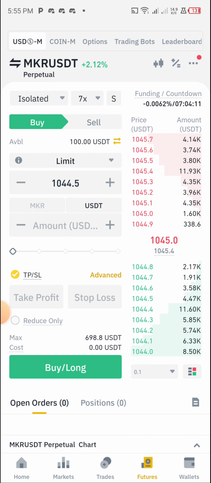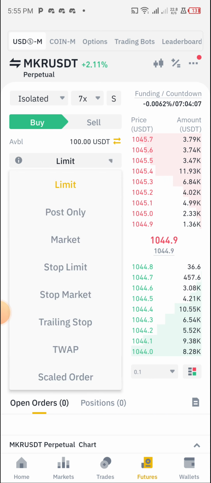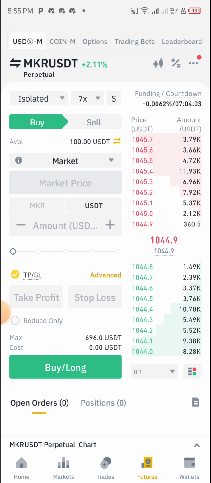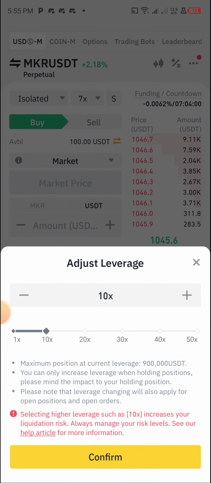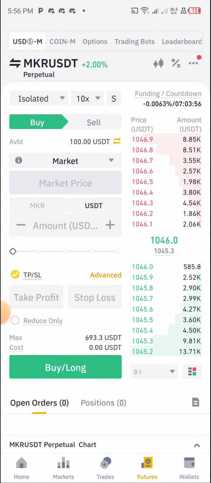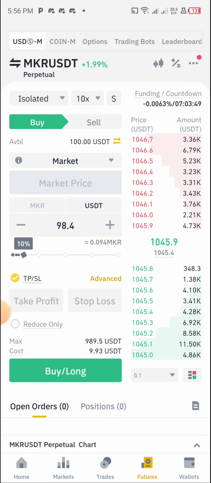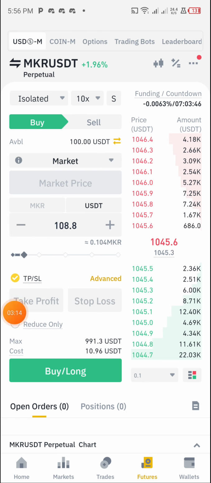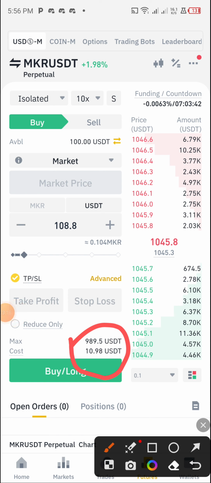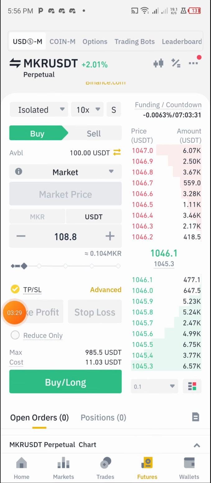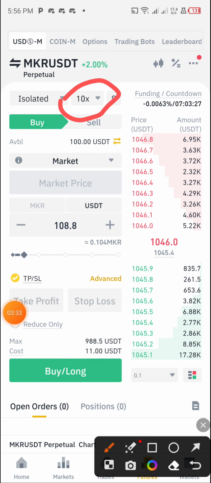Now, leverage is a multiplier of your position size. What does that mean? It means that if I have $10 and I want to go into a buy trade with $10, and I'm using a leverage of 10x, it means I'm using a multiplier of 10. Look at it, $10 right here. If I go into a trade with 10x, it means I am using $100 to trade, because 10 times this 10 is 100. So I'm going into this trade with $100, but the risk is going to be higher.